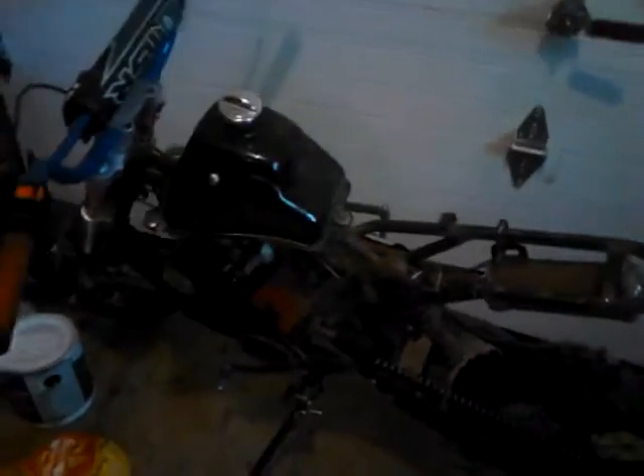My exhaust bung sensor on my bike broke off and it straight-piped. I put JB Weld on it — I was gonna do a video of it straight-piped but I figured nah, it's not really good for a motor. The mount broke here too, so I made a new mount and now it's better than factory.